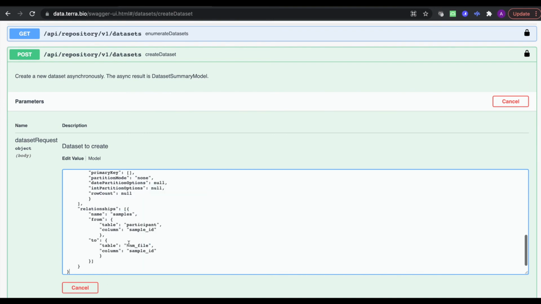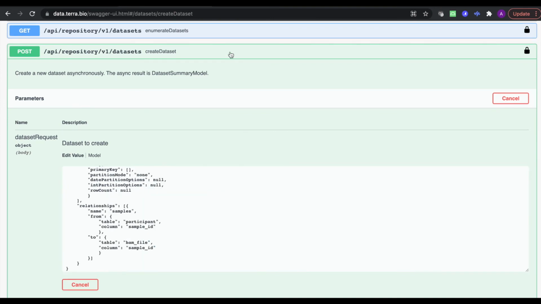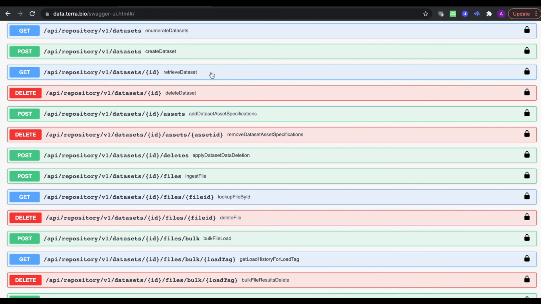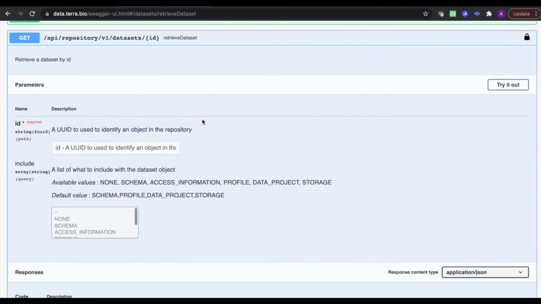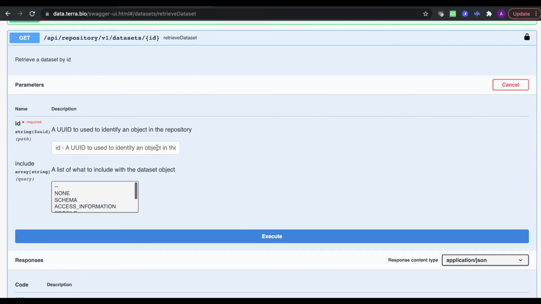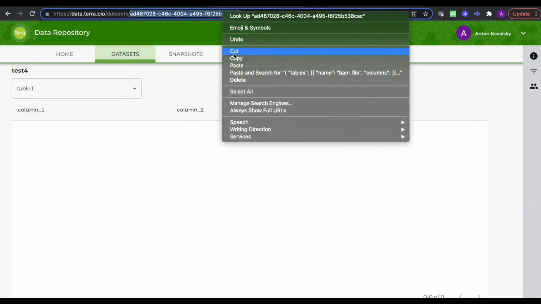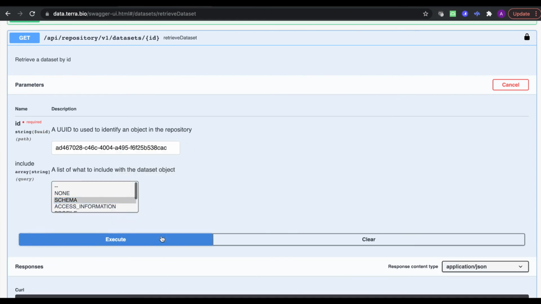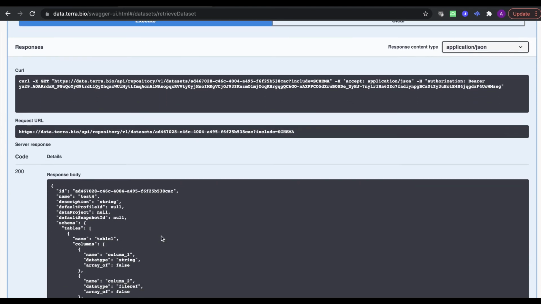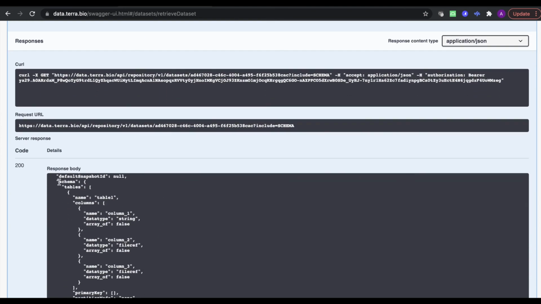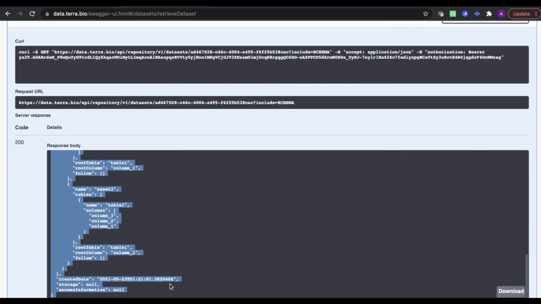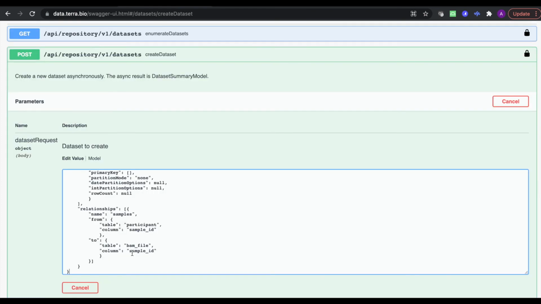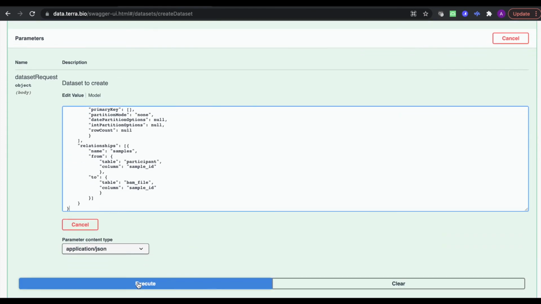You can also take the schema from another existing dataset to which you have access by using the Retrieve Dataset API endpoint, which is in the Datasets section of the Data Repos Swagger API page. To retrieve a schema, enter the UUID for the dataset whose schema you're interested in, and select Schema under the Include menu. Once you hit Execute, if you've used a valid UUID, the response body will include a JSON object for the entire schema of that dataset, so you can mimic any dataset to which you already have access when creating a new dataset by copying and pasting that schema JSON into your Create Dataset API request.